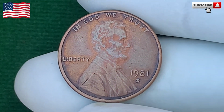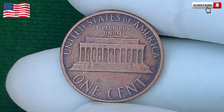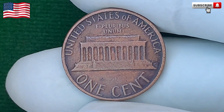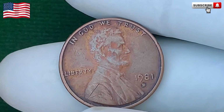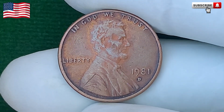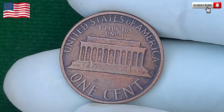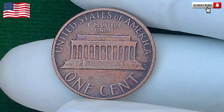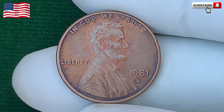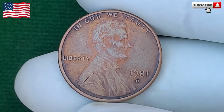So, how much could your 1981 Lincoln penny be worth? If you happen to have an uncirculated penny from the Denver Mint or one that has an error, the value can skyrocket. While most 1981 Lincoln pennies are worth only a few cents, the rare ones can command astonishing prices. And here's the big reveal: if you have a well-preserved 1981 Lincoln penny, especially with a unique error or rare minting feature, you could be looking at a value of up to $45,000. Yes, that's right, $45,000. This is a remarkable amount for a coin that, on the surface, may seem like just another penny. But in the world of coin collecting, every small detail counts, and the 1981 Lincoln penny is a perfect example of how rarity and condition can turn an ordinary coin into something extraordinary.